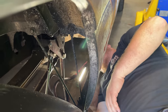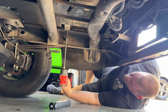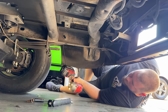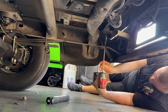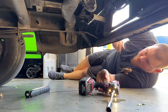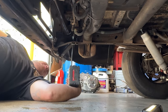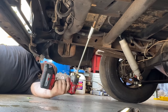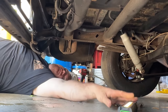One bed bolt. Two bed bolts. Three bed bolts. Got to turn the power up a little bit. That one wasn't even tight. That one was loose too. Not flung the bed off. That would have been good for show, you know. Maybe then we would have done a burnout.